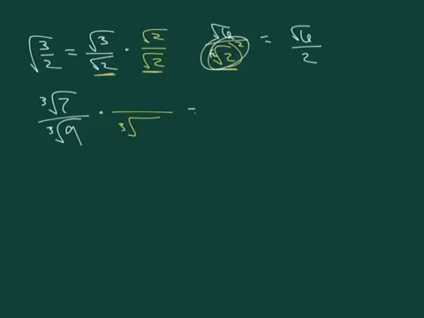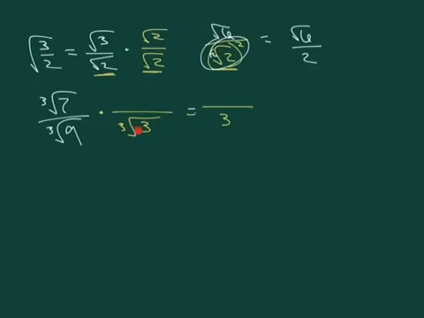So what if I took this times the cubed root of 3? Cubed root of 9 times the cubed root of 3 is the cubed root of 27. What is the cubed root of 27? Is there one? Yes, there is. It's 3. So you just kind of fish around to try to find out, all right, what can I multiply this by so that when I multiply these two, I can actually take the cubed root of it and get a rational number. I want to get rid of the radical. And that's what you choose to multiply there.